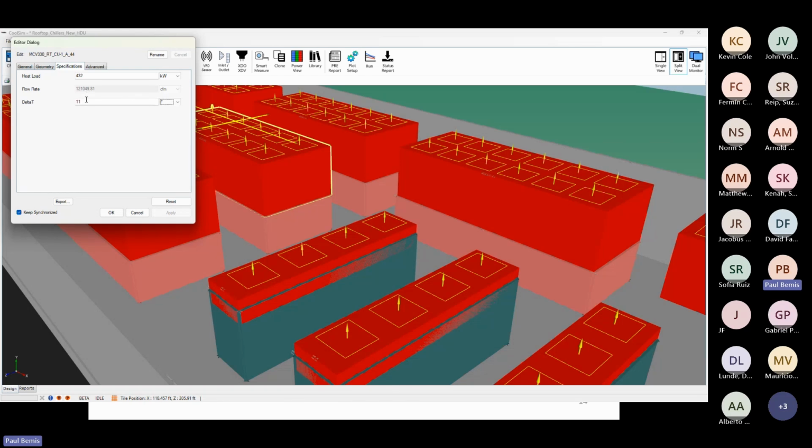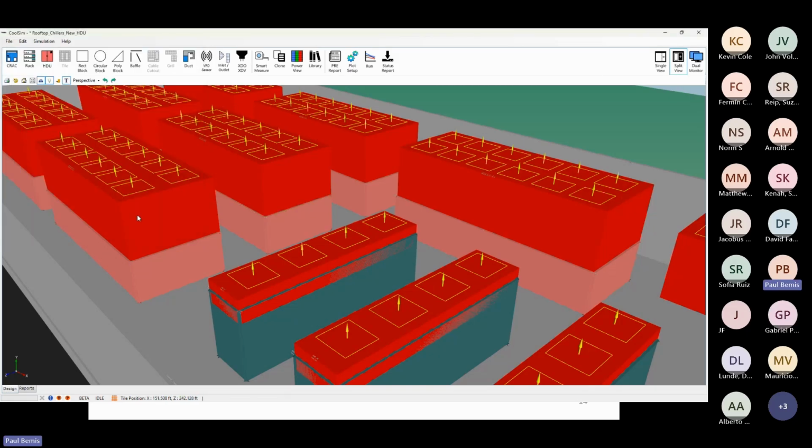So you can wiggle this number a little bit, make different runs on it to understand the effect of the delta T, but that's a fairly conservative number. 12, 15, 10,000 each, you know what the spec is on that. So that ends up being about 11 or 12. And that's how you set that.